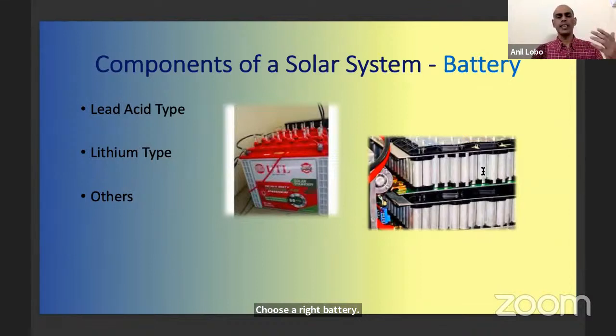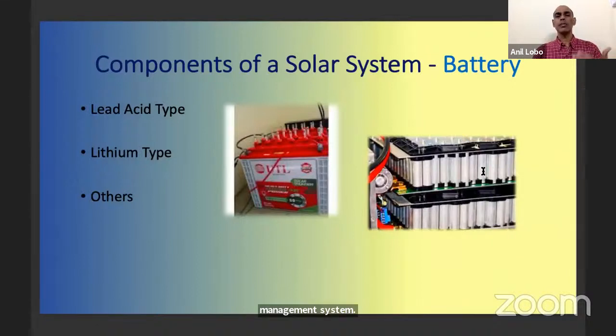If you're going to have lights and fans and television and a very nominal load, you might need a smaller battery, and it might be a sealed lead acid battery or even one of the float batteries, the liquid batteries. Whereas if you're running air conditioners, or heavy equipment such as geysers, water heaters, pumps, and so forth, you need to have a deep cycle lead acid battery. Batteries that can have quick charge, quick discharge, and a good battery management system.